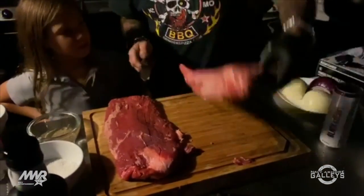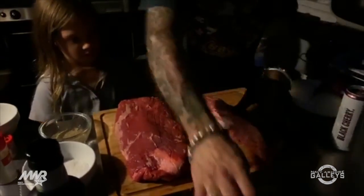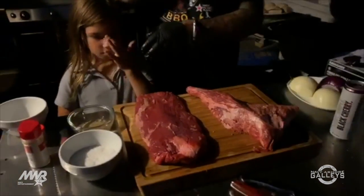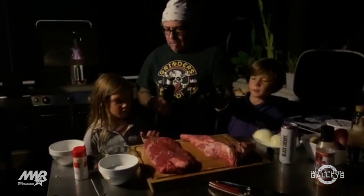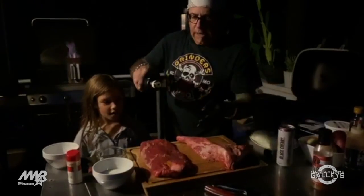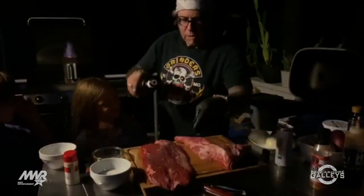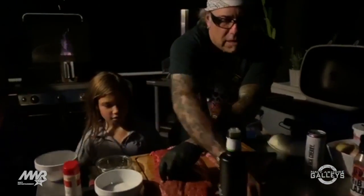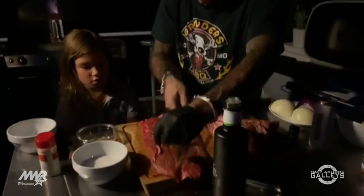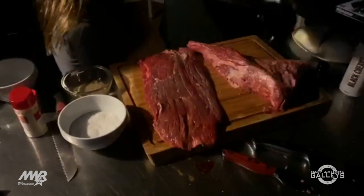Some red onions, and we're going to cover it in a nice rub. We're going to use some grinder's rub or whatever anybody has, but we have grinder's rub here. So what we do is we put a little oil on this, Charlie. Oil helps bind all of our rubs onto the meat, okay? So just a little bit right on top, like that. Put some on this side, just like that. Oh, there's a little chunk I missed. Let's cut that off. Beautiful flank steak. Look at that. Right across the top.